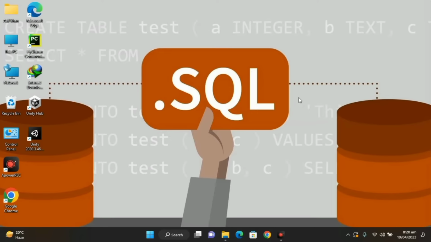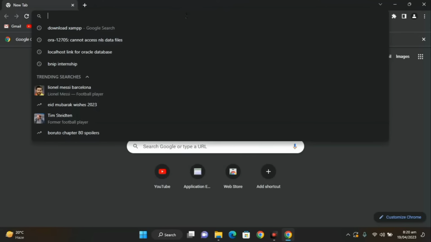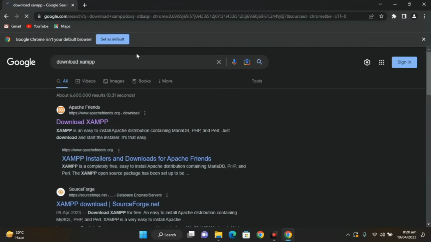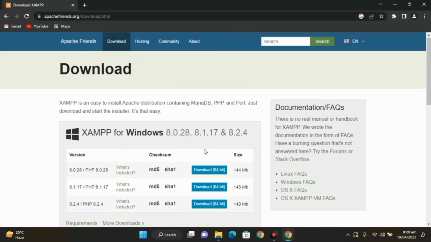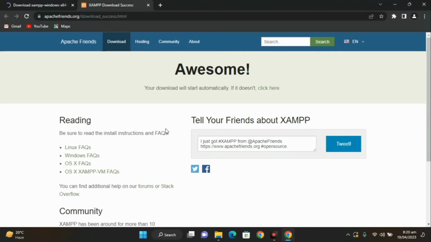So open your browser and type download XAMPP, and open the first link from Apache Friends, and it offers you different versions. You can download any of the versions. On clicking the download link, it will start to download.